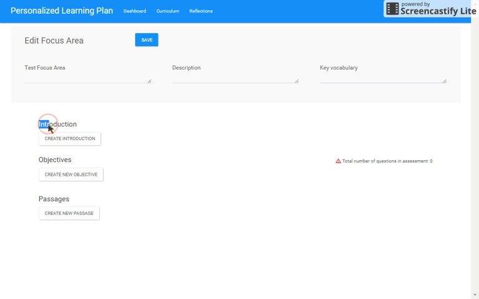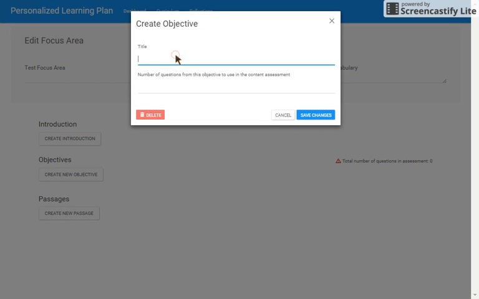So then there are 3 various little elements here. There is the introduction. So every single playlist starts with a general diagnostic assessment that students can access so that they can see where they are before they go through their playlist. And then there are a variety of objectives that students need to be able to master in order to be ready to master the larger content assessment, and then passages. So I'm going to go ahead and start with objectives to make sure that I am backwards planning all of my resources. So we'd go ahead and write in the name of the objective.